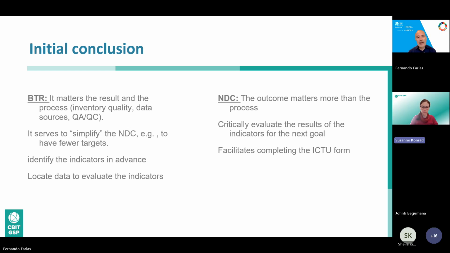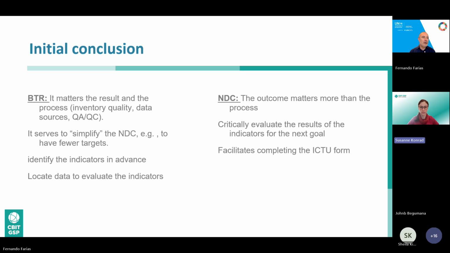On the other side, on the other end of the road, are the NDCs. But in the NDC, I would say that the outcome matters more than the process, in the sense that it's not necessary to say how the numbers associated with the NDC were obtained, but it's important to say what the numbers are.